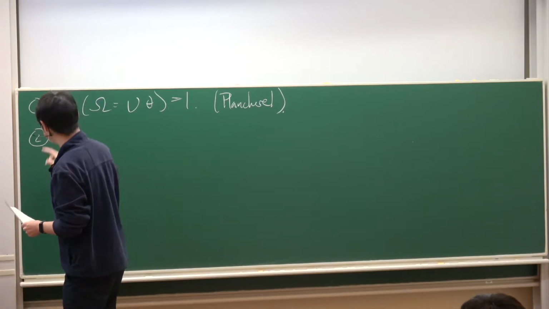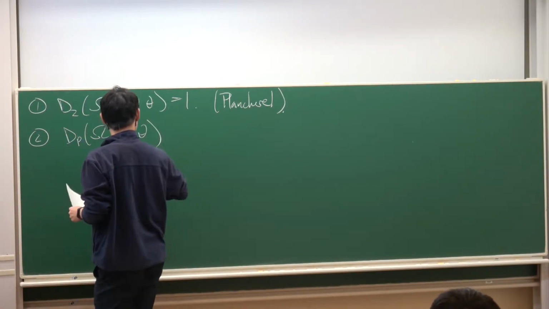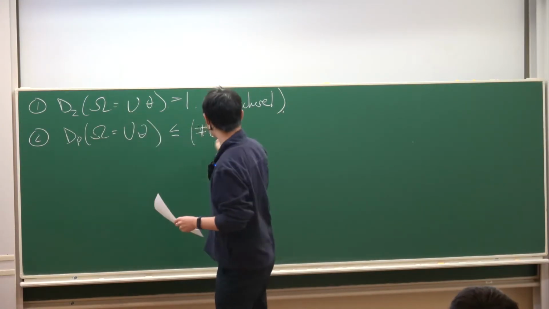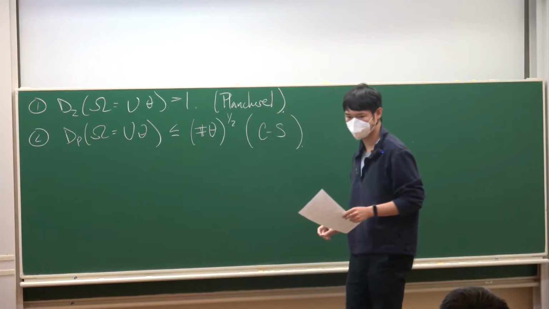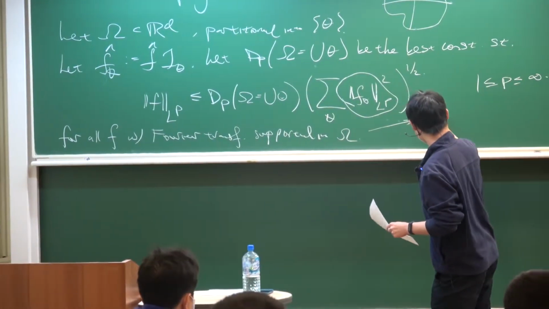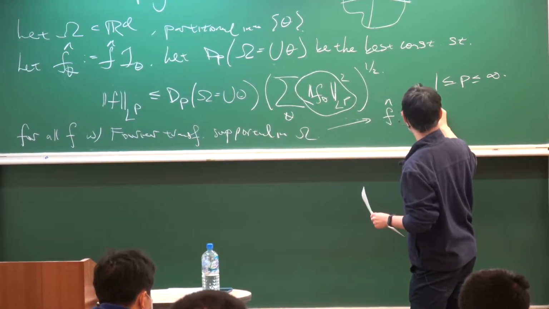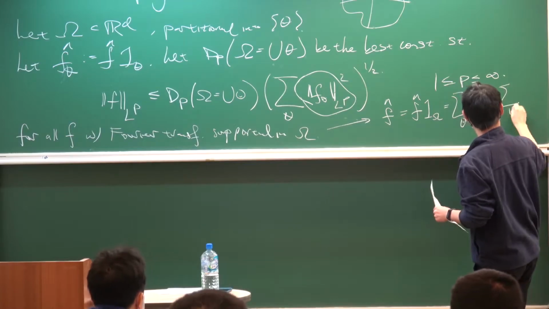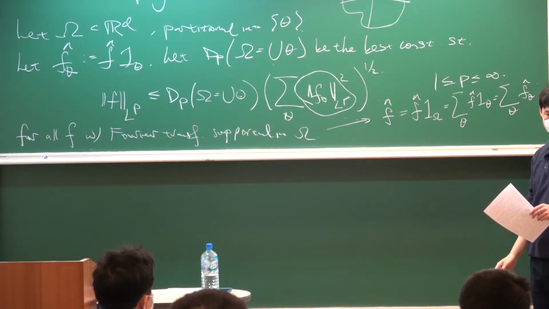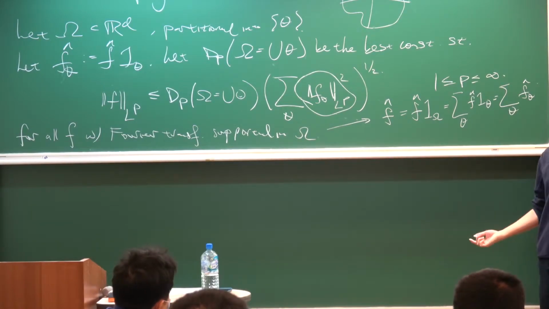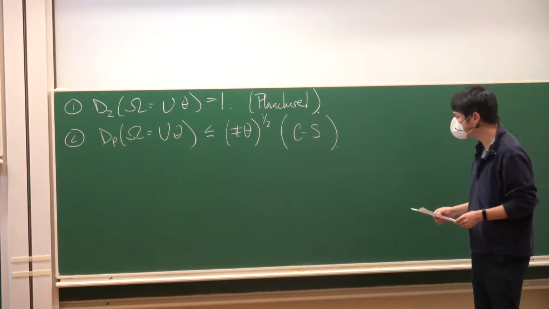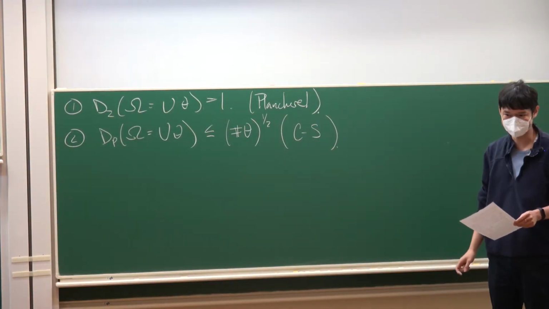And we at least have the trivial bound that the decoupling constant at this generality is always bounded by the number of pieces to the 1/2. This is via the Cauchy-Schwarz inequality. Basically, for all f with Fourier transform supported in omega, f hat is equal to f hat times the indicator of omega, which is the sum over theta of f hat times the indicator function of theta, which is the sum of f theta hat. So I can always have a trivial estimate that the decoupling constant is finite, bounded by the number of pieces to the 1/2. At this generality, there's nothing much else we could say, at least right now.